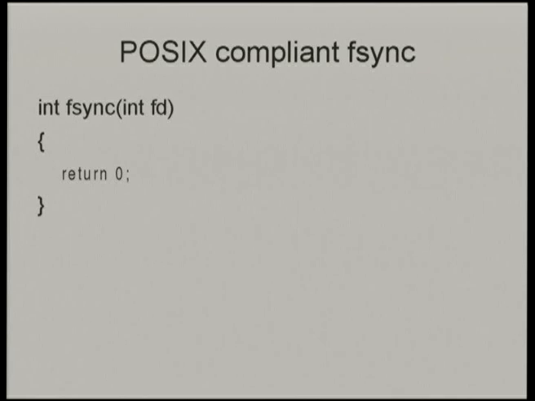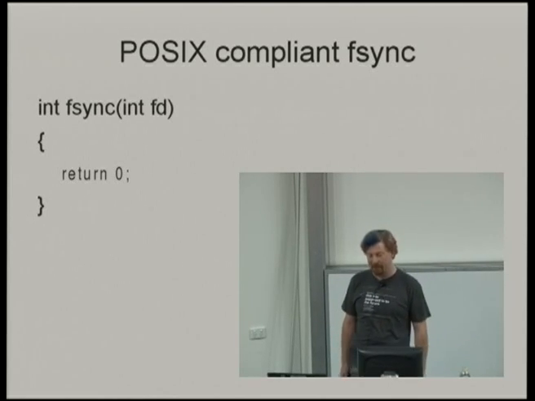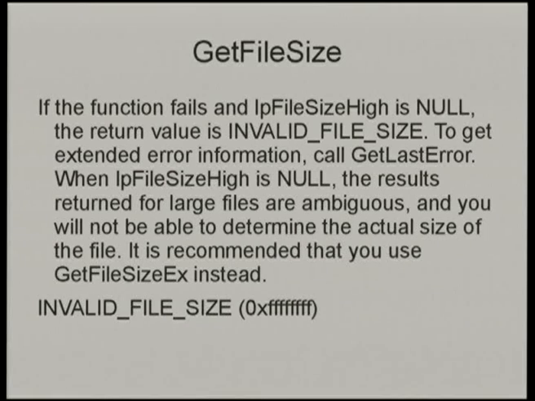So if you think you're screwed writing software, the standard guys haven't helped it one bit. And so you think, oh my god, this bunch of crazy hippies, we're getting it all wrong. Don't worry, the big people get it wrong as well. Win32 GetFileSize actually makes it impossible to find out if an error occurred if your file is over 2 to the 32. So your file may be that size, or maybe you've got an error.